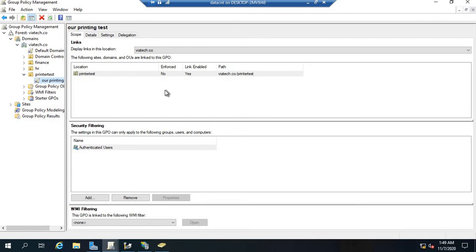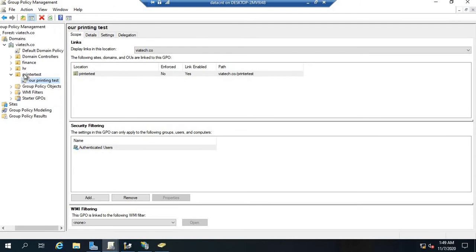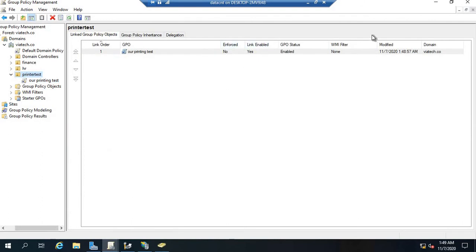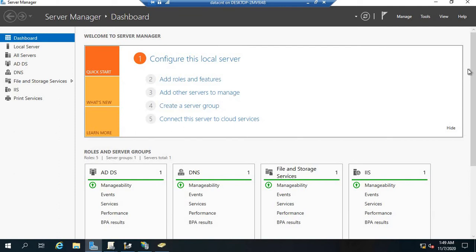That means I'm going to publish a printer in this group, so that whoever is a member of this group will have the permission to print. Whenever they hit a print command, the printer will get displayed along with their user account or in their specific PC. Otherwise, it's not going to display over there. Now, your step number one is done. We created one OU. We made one group policy and we stored certain accounts, that means the objects, inside that organizational unit.